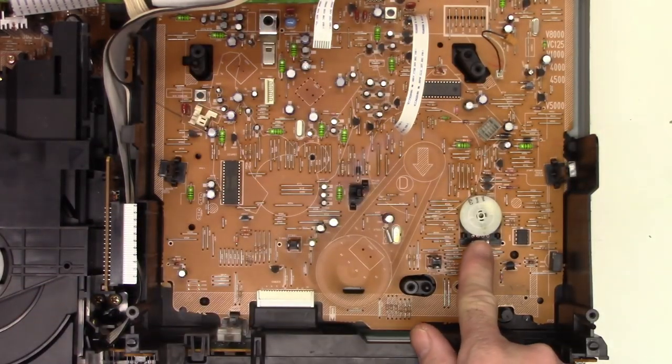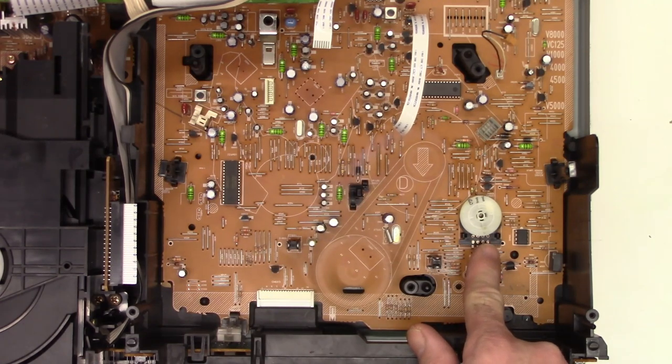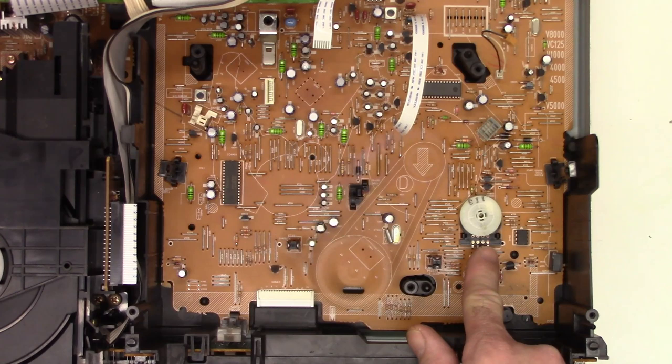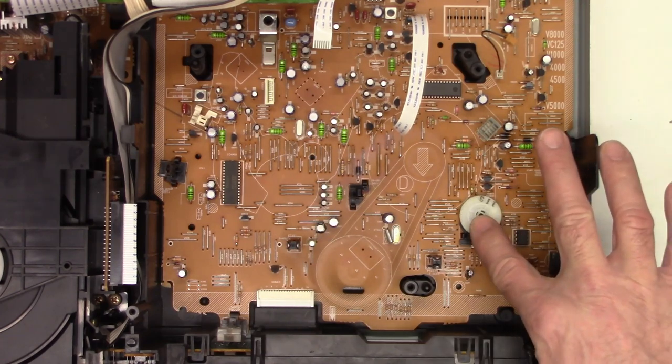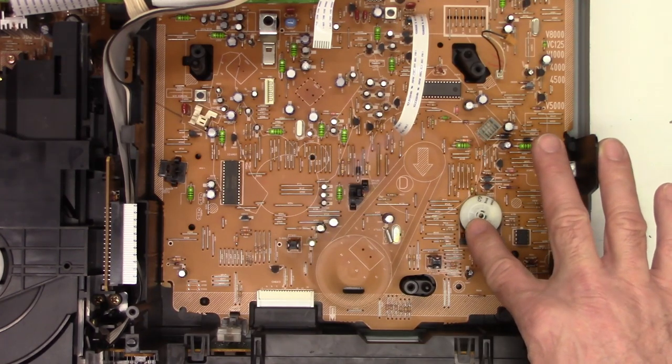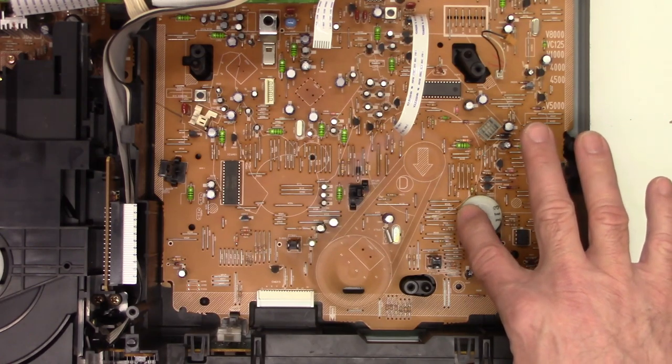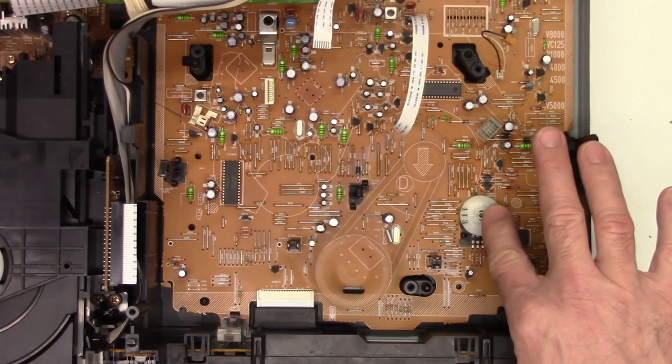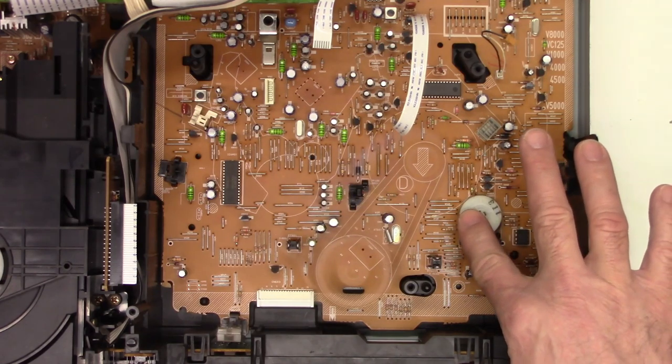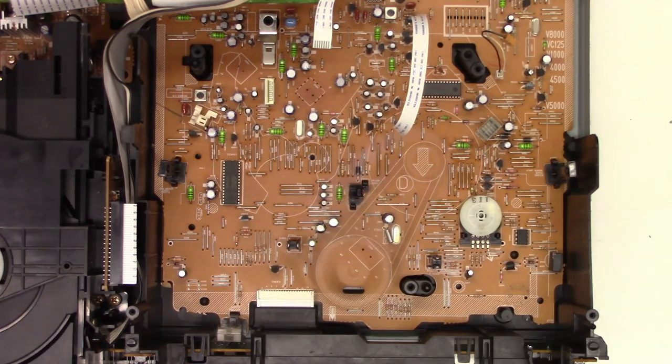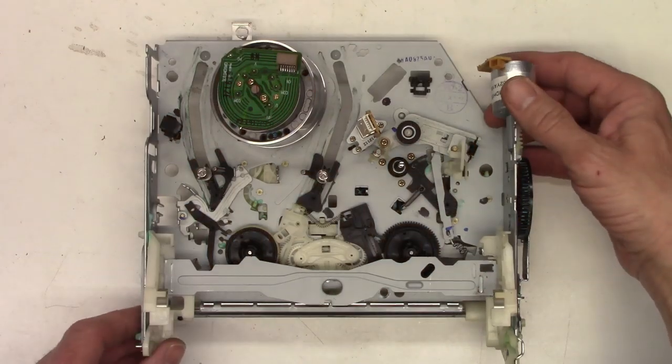So there's the mode select switch. It's a rotary encoder switch. It normally has silver plated contacts. And it does rotate. And it sends the tape mechanism position back to the microprocessor. So it knows where it is in the loading, unloading, play, rewind, fast forward overall position of the mechanism.